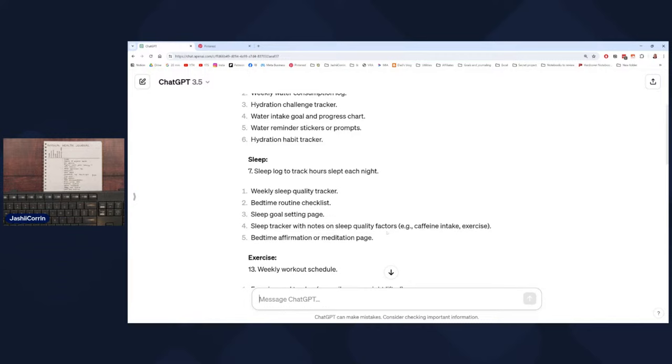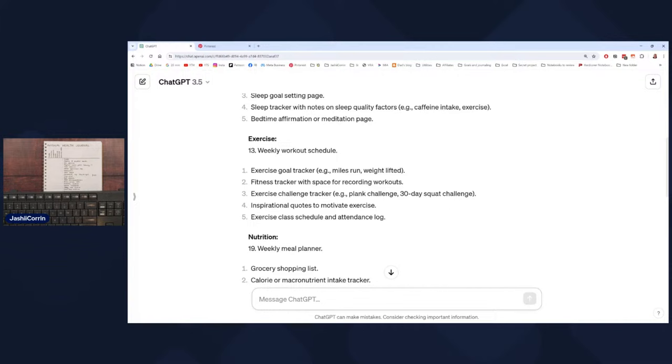Alrighty, exercise. So we have exercise goal slash tracker, whatnot. We've got fitness tracker with recording workouts, exercise challenge. So this could be a predetermined, predefined one, like couch to 5K or whatever. Inspirational quotes to motivate you to exercise, and then an exercise class schedule and attendance log.